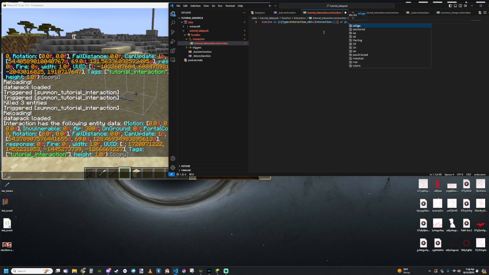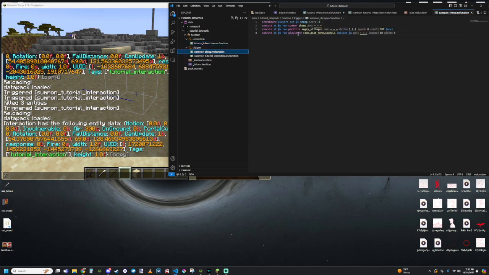And then we're going to run, and we can make this do anything that we want. We could even make it run another function, summon sheep. I forgot what the summon sheep does. It just sets the players' sheep score, run summon sheep.